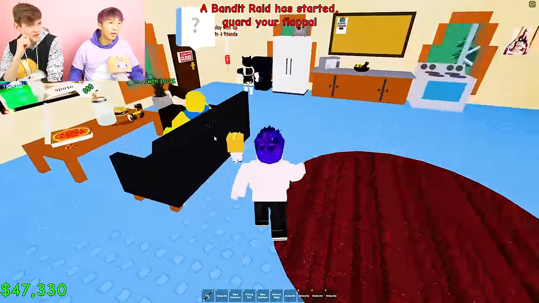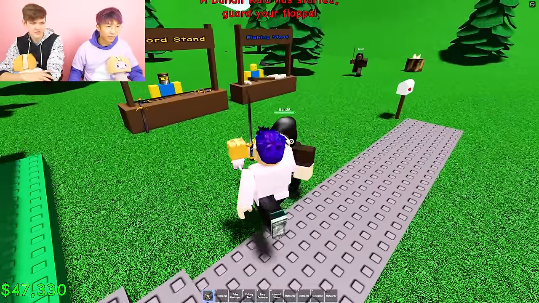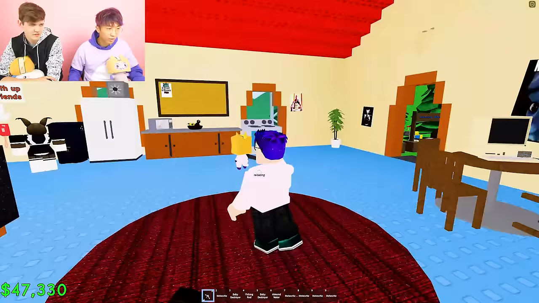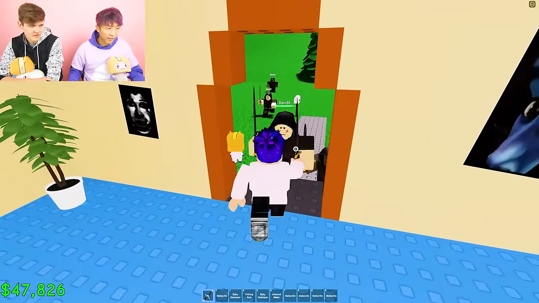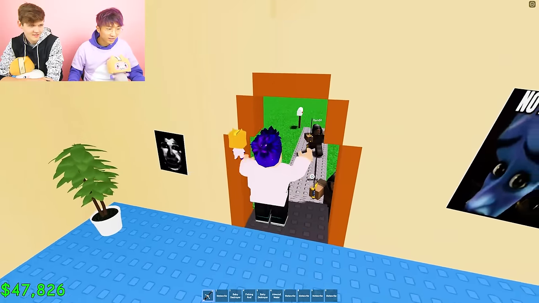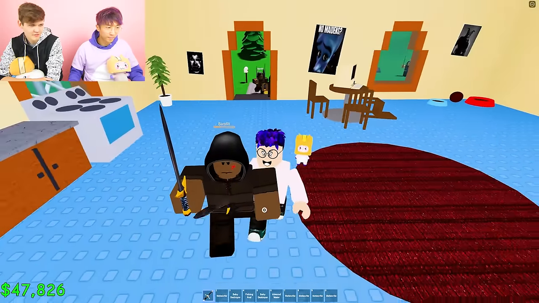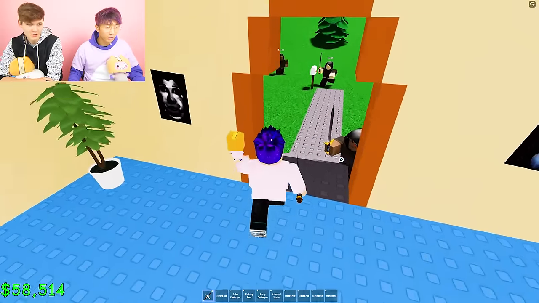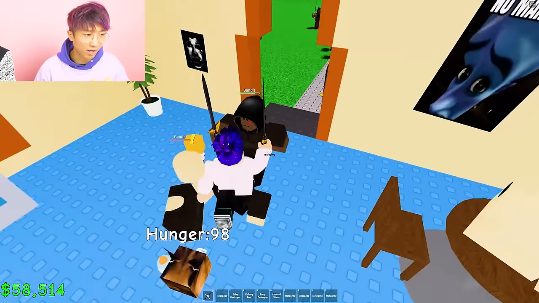A bandit raid. Oh, no. This is bad, guys. I don't have any friends either. They really want our floppa. Wait, I can buy an attack dog now. Oh, yeah, for 10,000. I should do that. Oh, well, I gotta survive this first. Nice. Get away. Luckily, they are not crazy strong, and they don't really do damage to you. But it would be really bad if they were raiding and we were in the back rooms. That's why we need an attack dog. Yeah, you're right. Back up, dude.